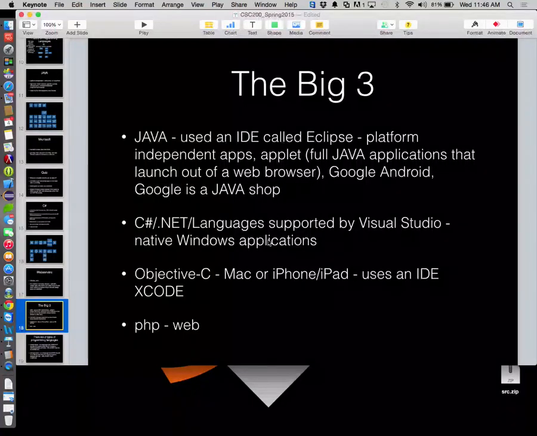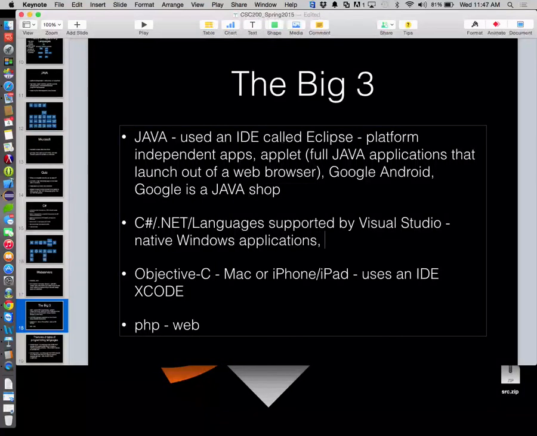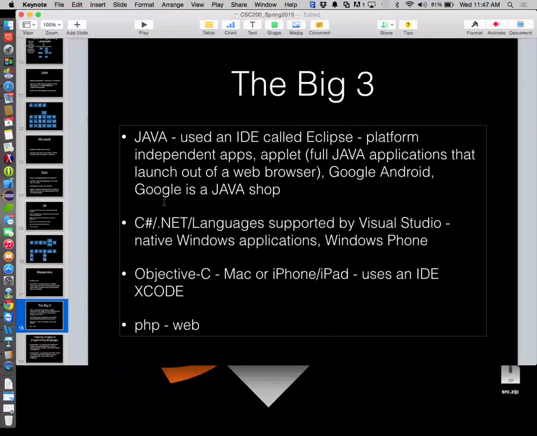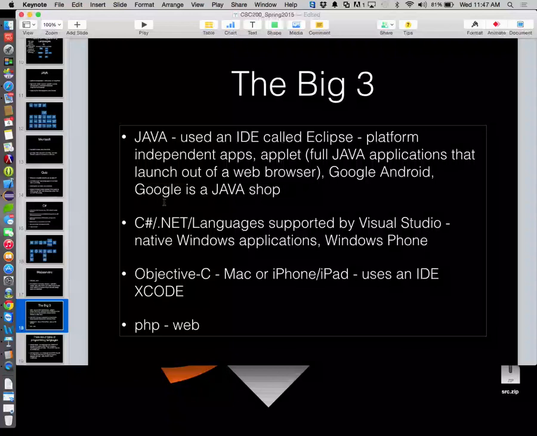C# is all native Windows stuff. I guess we could throw Windows Phone in here. If you're writing apps for Windows Phone, which has a whopping, I don't know what, 0.01% of the... Any of you in here have a Windows Phone? Who wants to admit it? Actually, I have several friends who have Windows Phones. They're actually quite happy with them. I think maybe Microsoft is just a little bit too late to that party. You've got these two giants with iOS and Android taking 99.97% of the smartphone market, and not a whole lot of room for somebody else to squeeze in there. But certainly you can write Windows Phone apps using C# or any of the .NET languages.